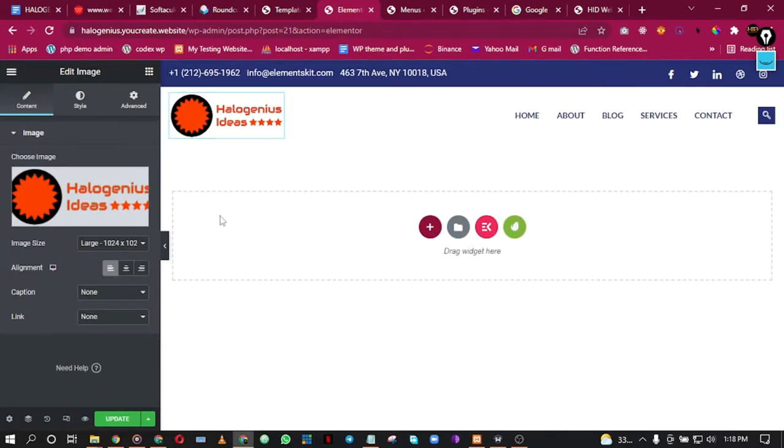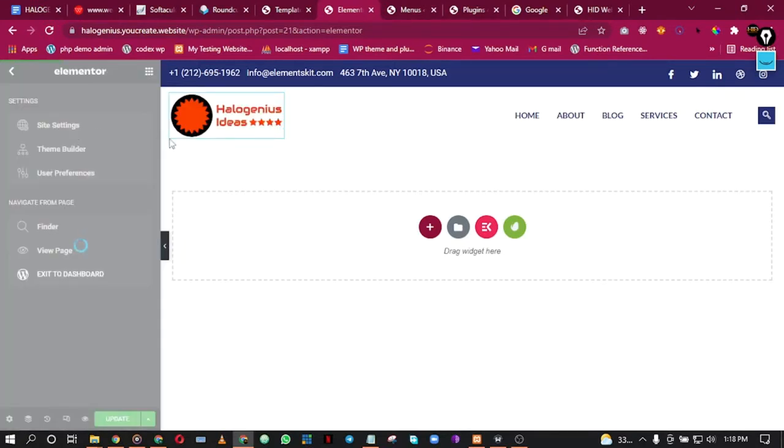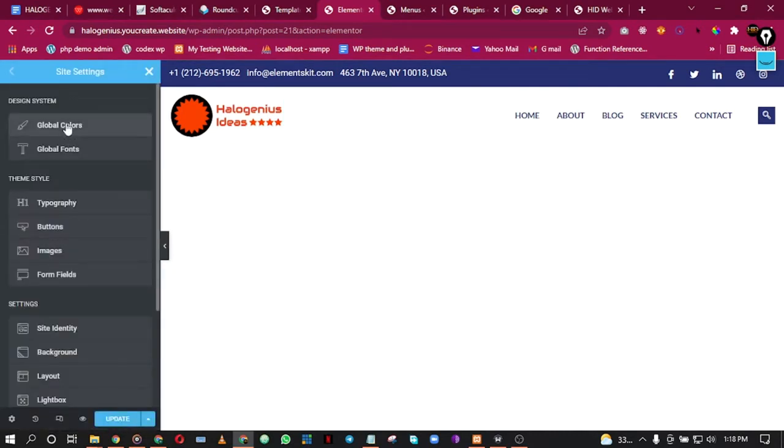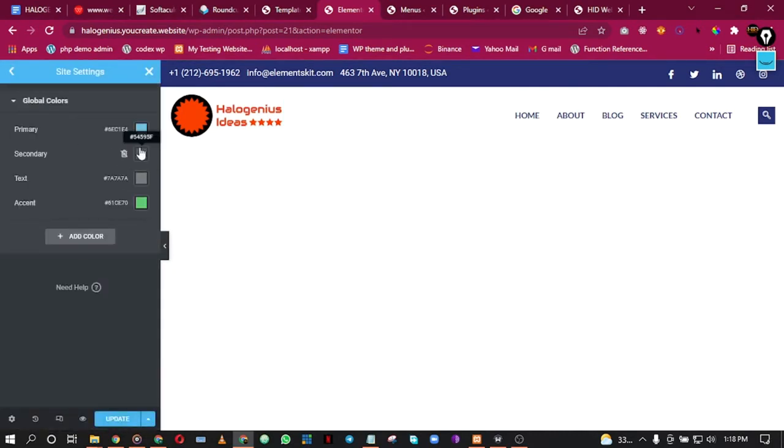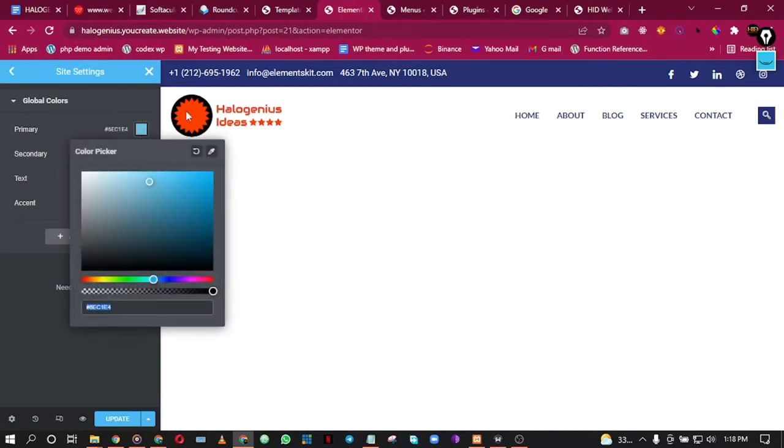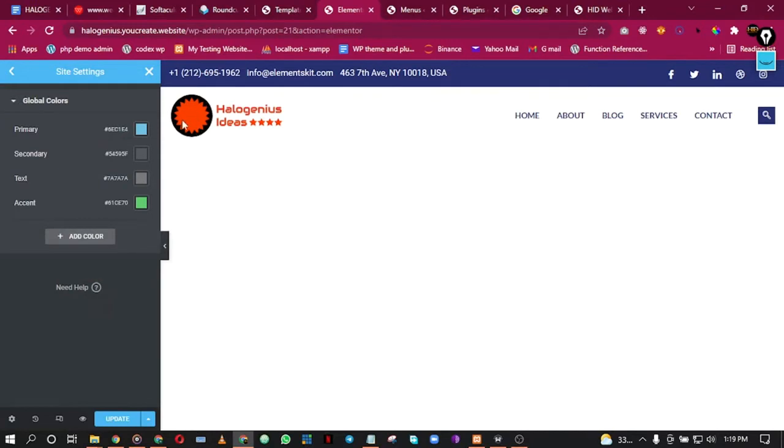Another thing I would want to bring to our attention is that when you're working on a WordPress website, if you're going to be using Elementor, the first thing you should do is to go and edit the site settings of Elementor. So come here, you see the site settings here. You set the global colors. I don't like this color. I'm not a fan at all. So come here and I want to select this particular color here.